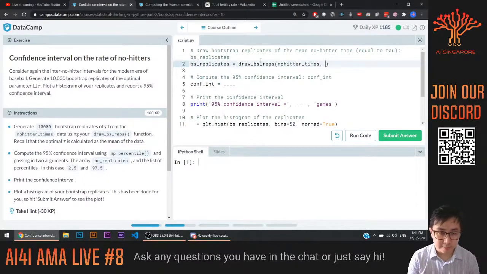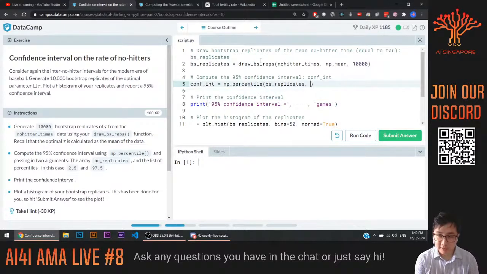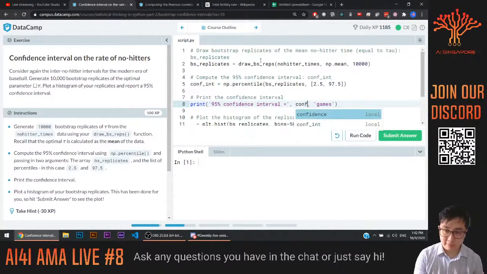The function will be the mean of the data, np.mean, and then 10,000. Confidence interval, np.percentile, and this is from BS replicates. I know this only because it was just in the previous exercises, so we want to put 2.5 to 97.5. Print the confidence interval.